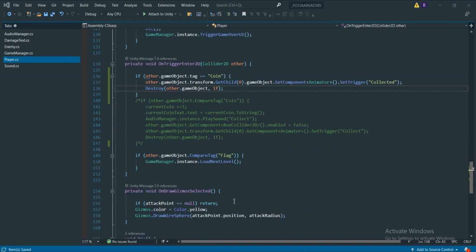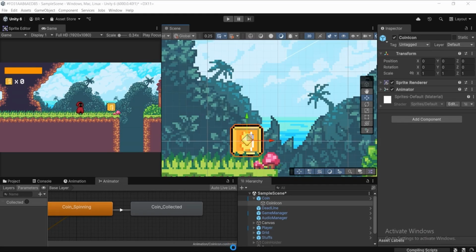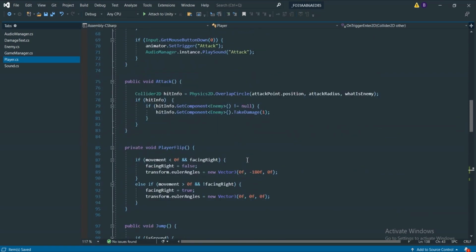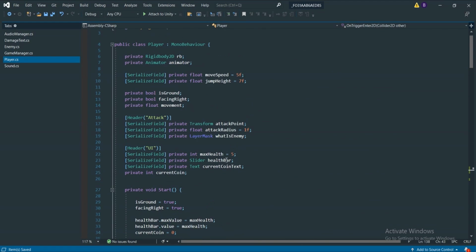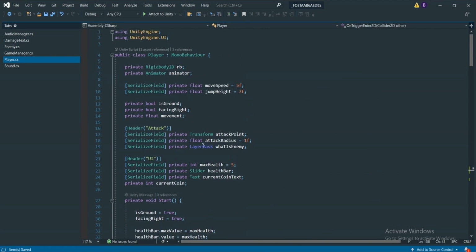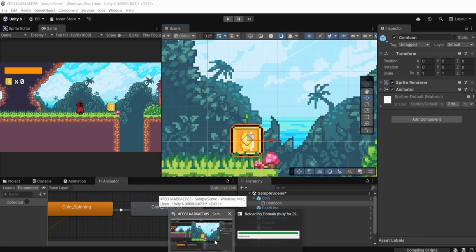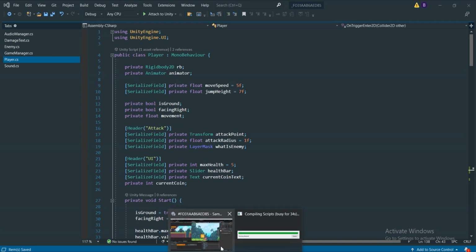And now if I move over to Unity, you will see as soon as we trigger with that coin game object, that coin is just going to play this coin collected animation clip, and after 1 second that coin is just going to be destroyed. And you can create a variable to keep track of how many coins you collected. So you can just move over to your script and go to the top of your class and make a variable something like current coin or something like that. So I hope you get the idea, and let's give it a moment to compile our script. And once it's done, we can simply play our game and we can check that out.